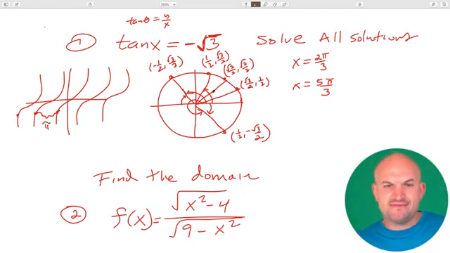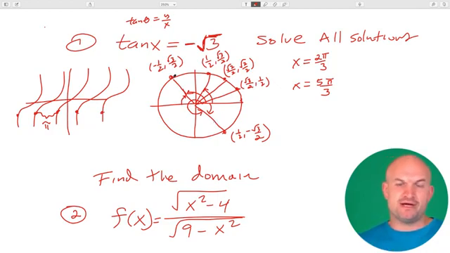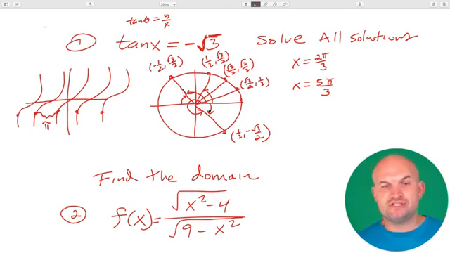And let's make sense of that. If here is a solution, this is an angle that makes that equation true. Well, if we add pi to that angle on the unit circle, it's going to take you to there, right? You're going to keep on getting this point. On the unit circle, you can see if you add pi, it takes you there. You add pi again, it takes you there. So how many times could we add pi? Well, infinitely many times. How many times could we subtract pi?